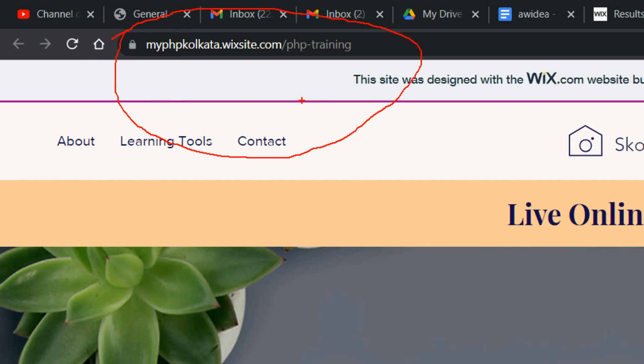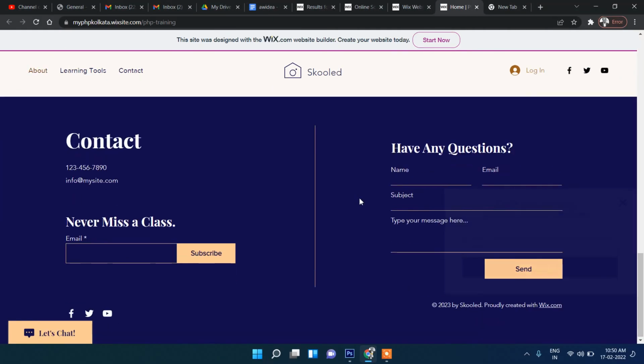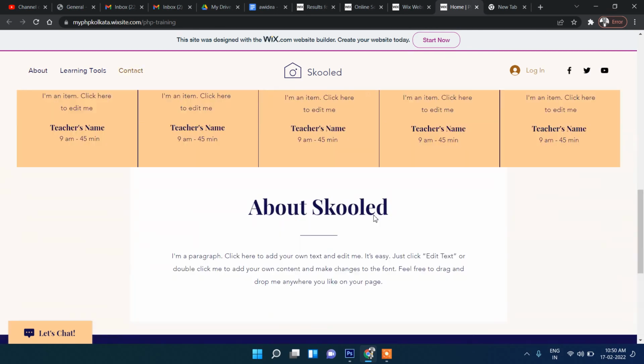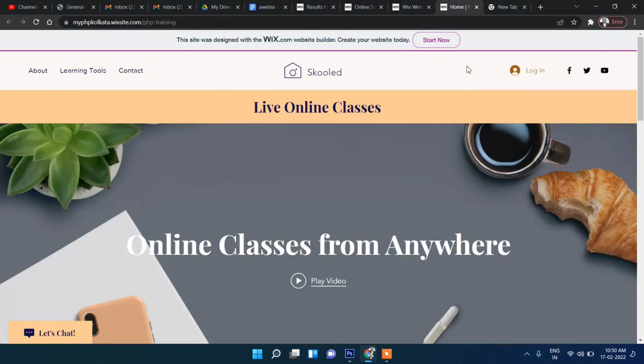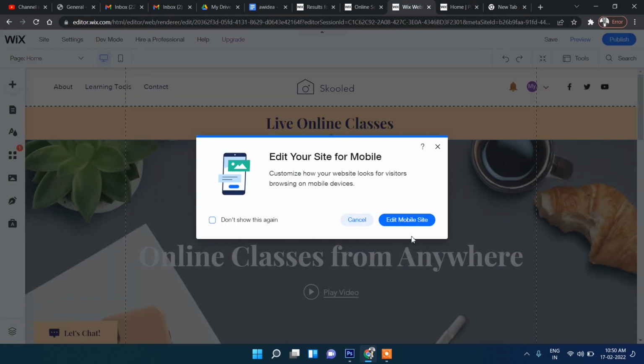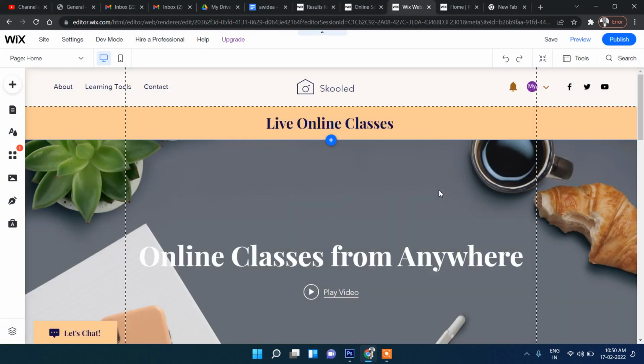As you can see, this is placeholder text, so we need to replace it. It's done. And there is also a mobile site, so I'll do that later, but for the time being it's here.